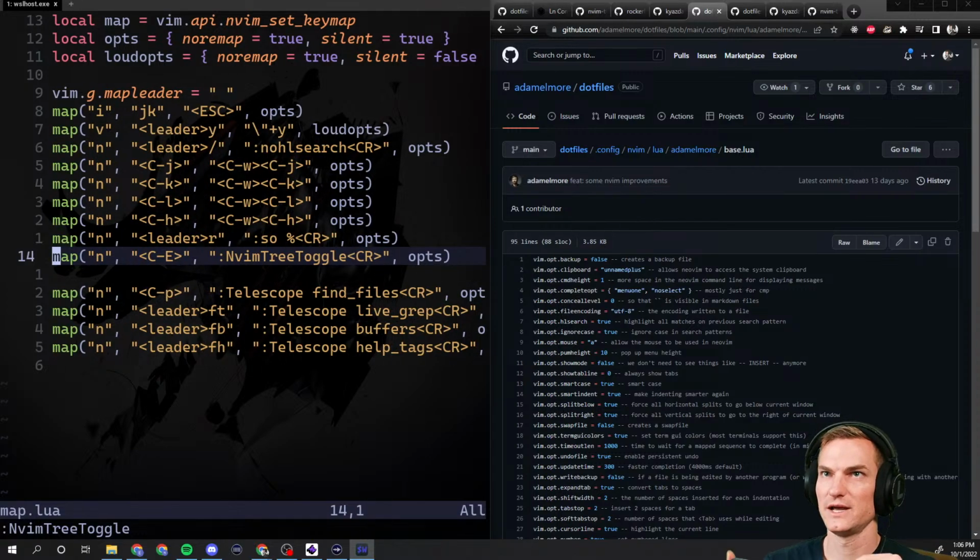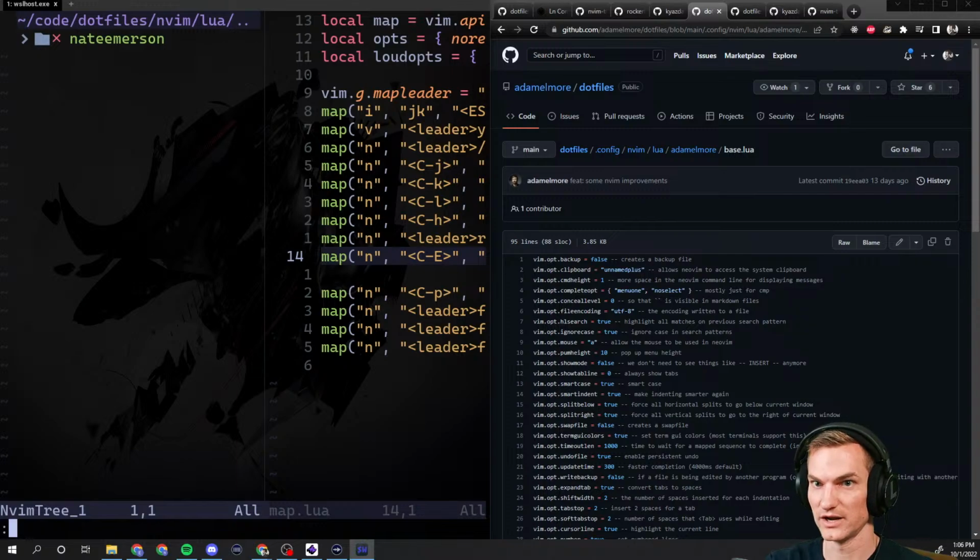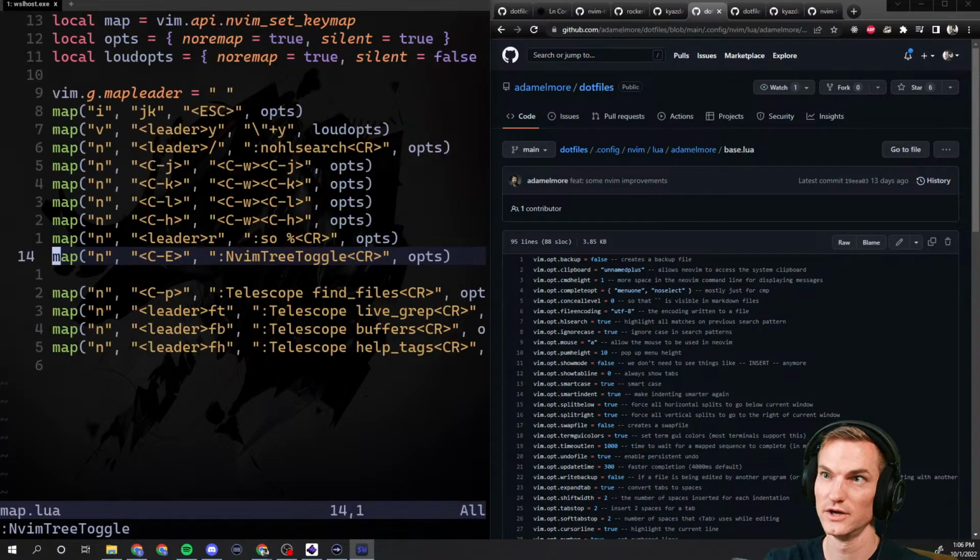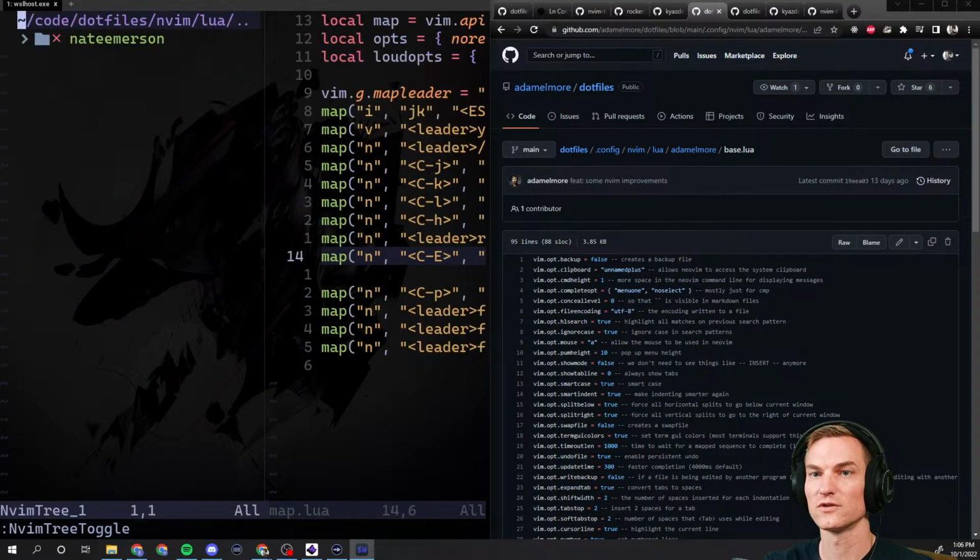If I manually type them in, it works. So if I start with Control-Shift-E, but then I manually type in invim tree toggle CR, it works the way I would expect. So is it because it's not in normal mode once I open the tree? Is this considered not normal mode binding, or is there an invim tree specific binding? Oh, CMD.